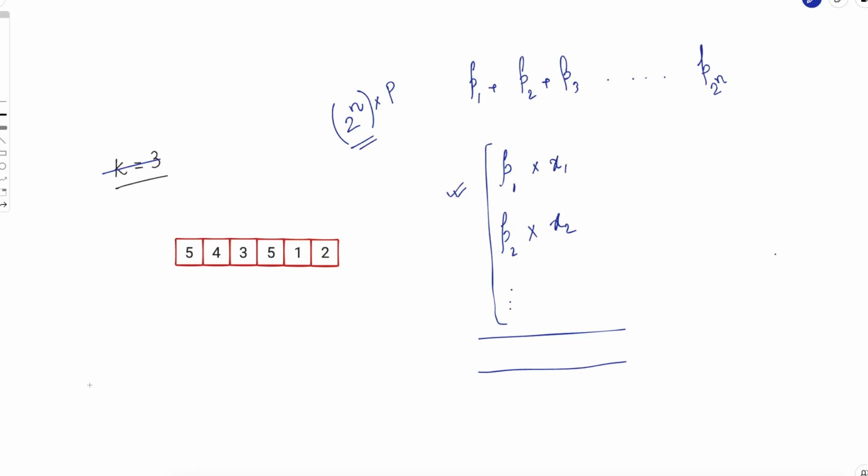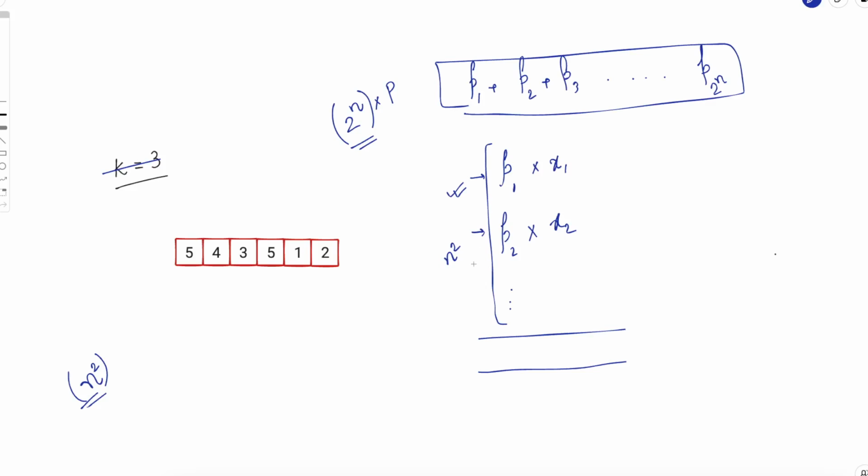There are a total of n square distinct differences, and hence in the worst case there can be at most n square such expressions. Notice you can't iterate over each subsequence because there are 2 power n of them, but there are just n square distinct powers, so you can iterate over each of these, right?